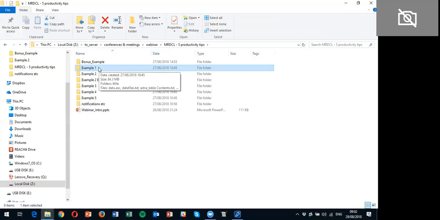I'm going to pause after each. You can see here in my folders I've got 5 examples I'm going to run through. I'm going to pause after each of those sections, or actually 4 and 5 go together, but I'm going to pause after the first 3 and invite any questions. If you think of anything while I'm presenting, Charlotte will spot those in the Q&A box, as you just mentioned, and I'll attempt to answer them.